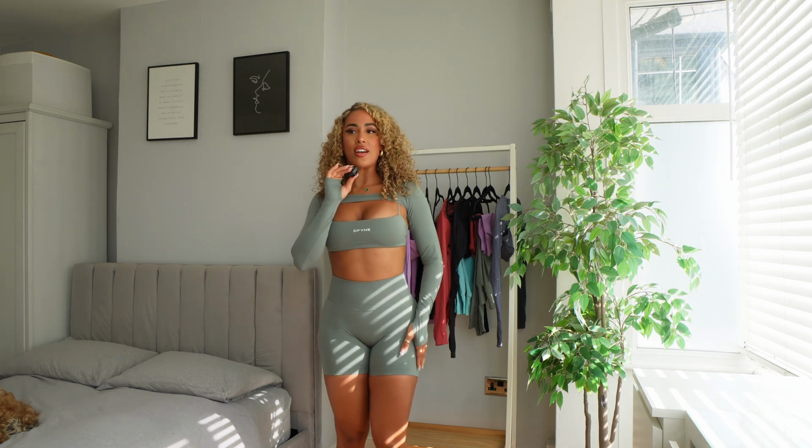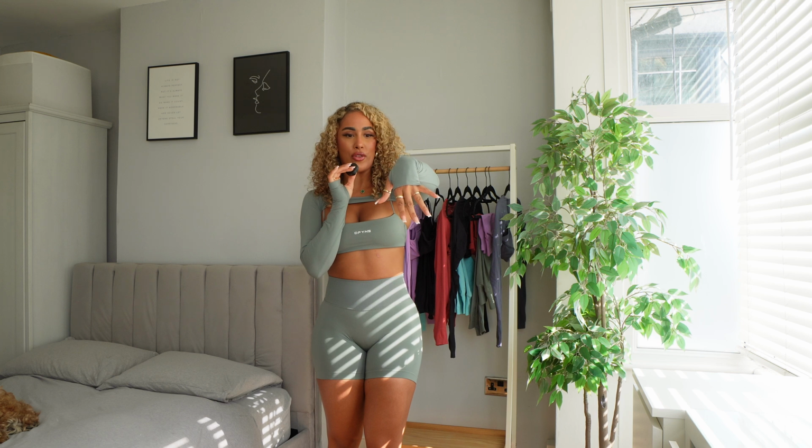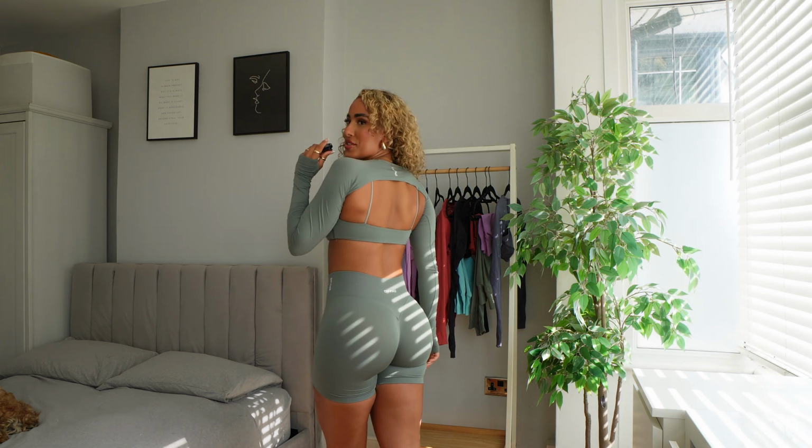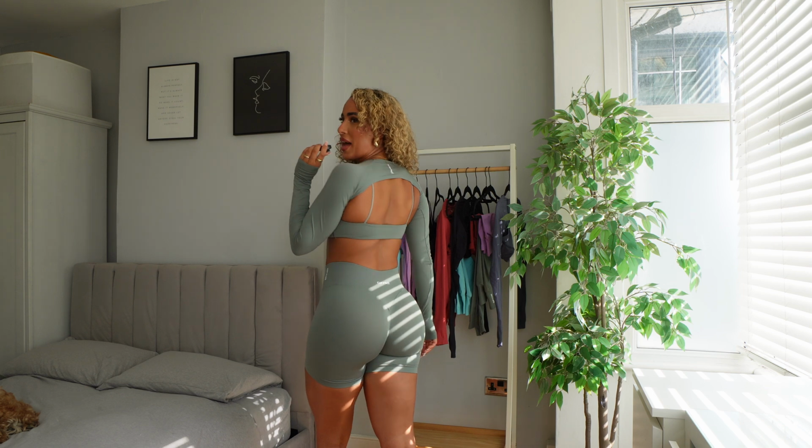And then as for the shrug, this color fits super nicely. I think I explained in the first clip all the details you would need to know about the shrug. It's pretty much an accessory. It has thumb holes on the front, and it really doesn't do anything at the back. It just covers your shoulders. It still allows for those back gains to peep through.